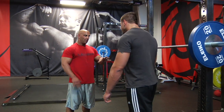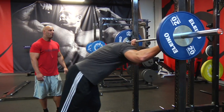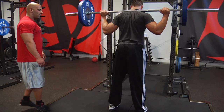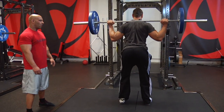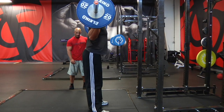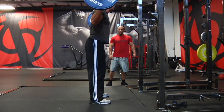Just so that people can see, do a close stance squat so they can see the hips moving really far back. So try to keep an upright position, close stance, and look at where the hips go. See, in the bottom position, that's actually not that bad. Okay, and then use a wide stance.